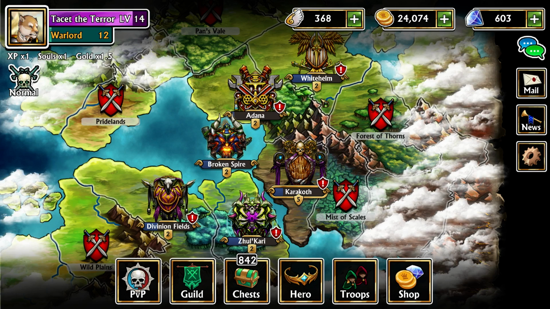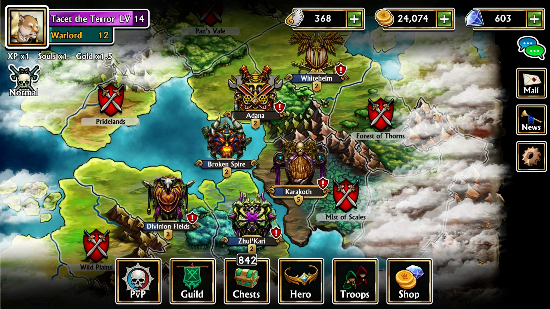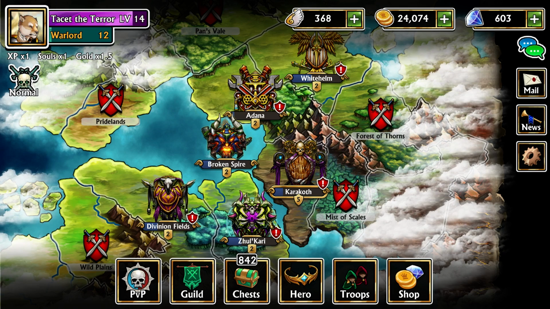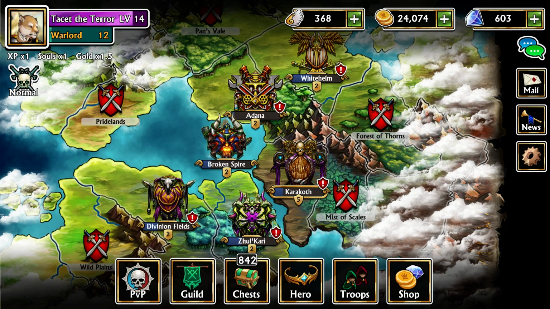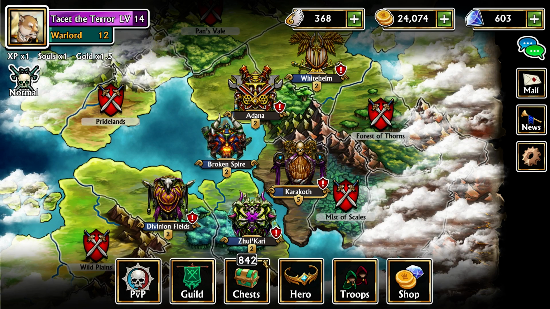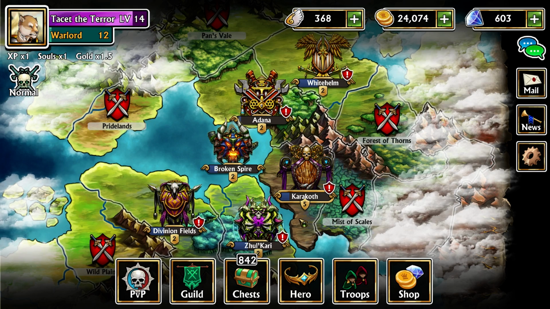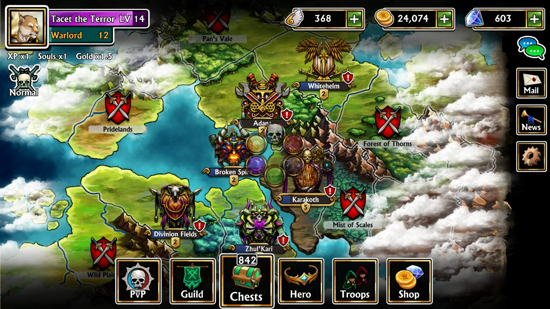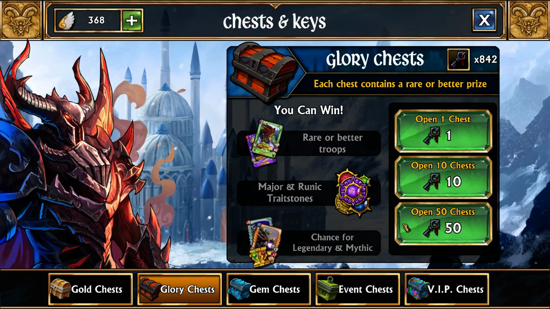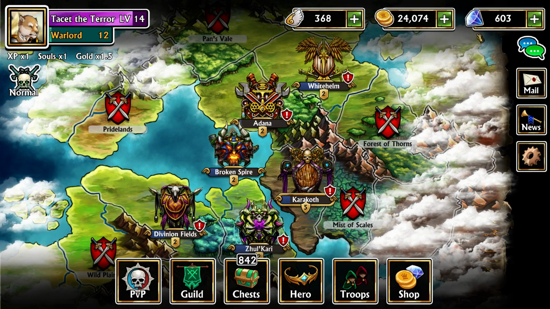Today I'm going to be going over a couple more things with the hero class that I forgot to mention from the previous episode. I'll be going into a couple PvP matches and I'll be opening up and explaining a lot of keys. This guild I am in actually did a lot more work than I thought it would. This account's actually 9 days old as of right now, and there's over 800 glory keys right here. They're all glory keys. All of them. And we have over 600 gems.